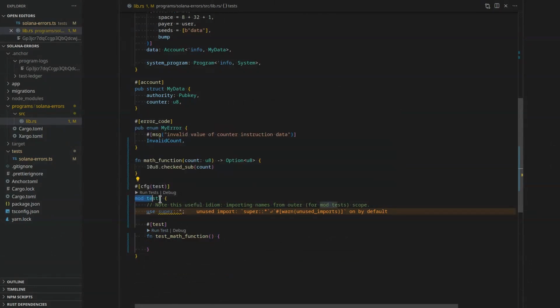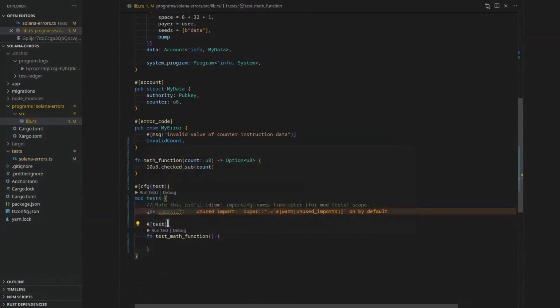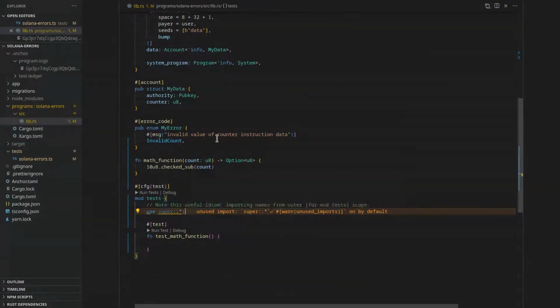Then the tests are in a separate module, and you can basically write your tests using the additional test macro. And we are also importing the super, sorry, not the trait, but the module, so that we can use the functions defined in this crate or in this file.